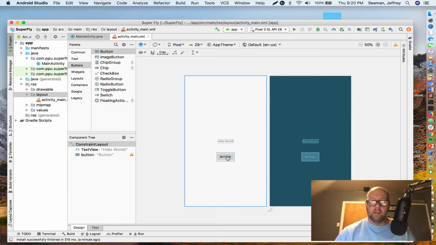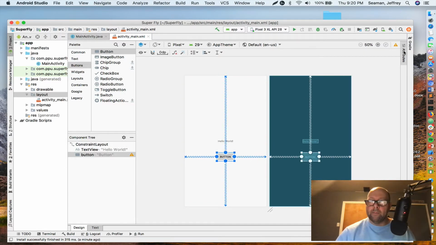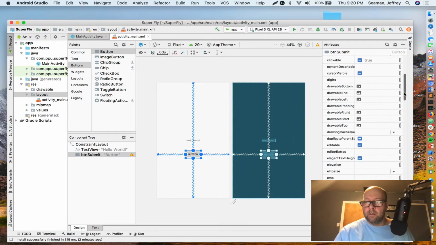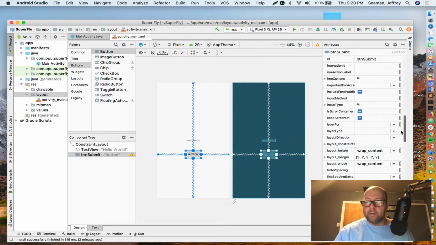So let's click on a button, and I'm gonna click over here on attributes. See how nice it is? You have this nice thing right here. So you have your button ID. You have to give it some type of ID. I usually do a BTN, and then I give it whatever the button's called. So I'm gonna call it submit. Okay, so I'm gonna call it button submit. Then the other thing is I want to change the name of the button. So let's go down. If you scroll down here, you'll find the one that says button.